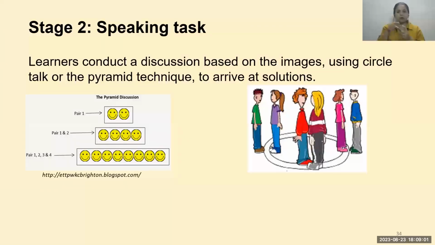There are two concentric circles. The inner circle keeps rotating and each point is discussed with a different partner. So the discussion questions are there in your chat box. What does peace mean for you? What are some peaceful ways to deal with conflict? What 5 actions can we take to foster peace in the classroom? So these are the questions which they will be discussing, keeping the vocabulary and the images in mind.